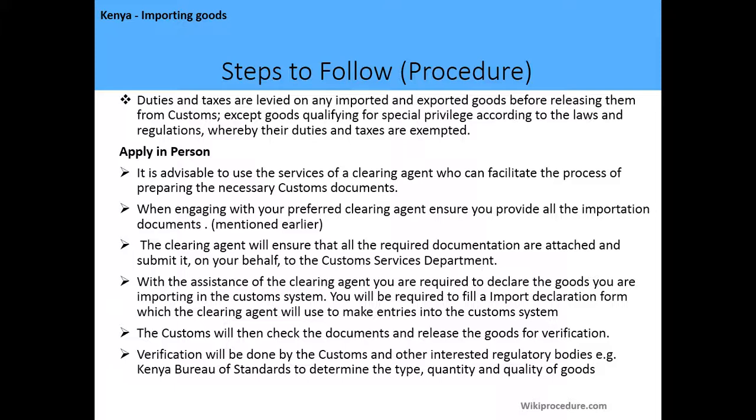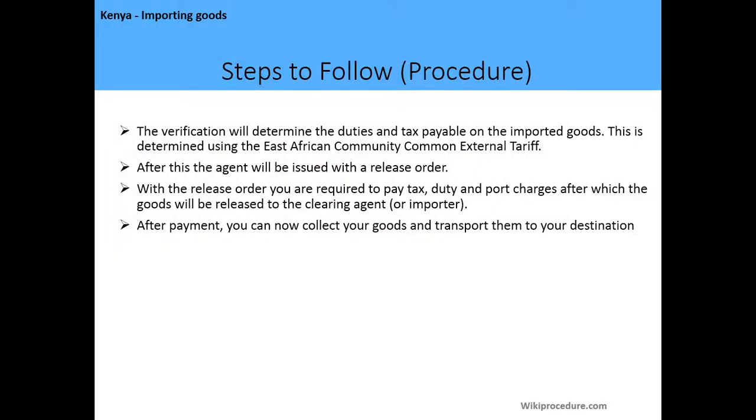And verification will be done by the customs together with other interested regulatory bodies, for example the Kenya Bureau of Standards, to determine the type, quantity and quality of goods. The verification will also determine the duties and tax payable on the imported goods, and this is determined using the East African Community Common External Tariff.